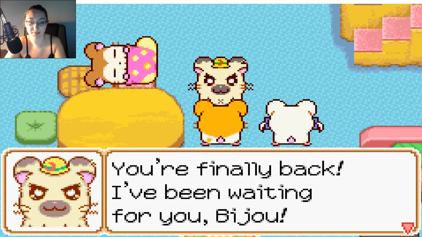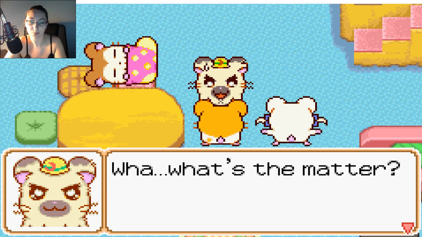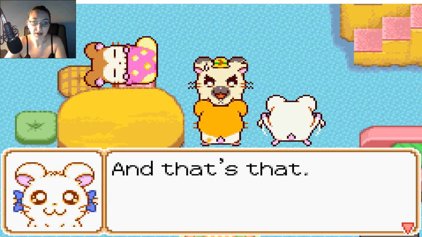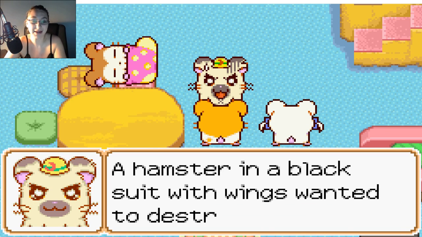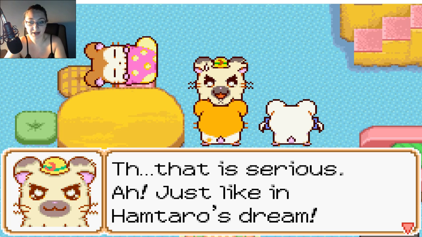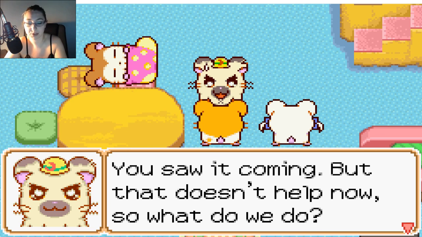We're finally back. I've been waiting for you, Bijou. Oh my goodness. What's the matter? Actually, there was... And that's that. What? A hamster in a black suit with wings wanted to destroy love? That is serious. Ah, just like in Hamtaro's dream. You saw it coming, but that doesn't help now. So what do we do?